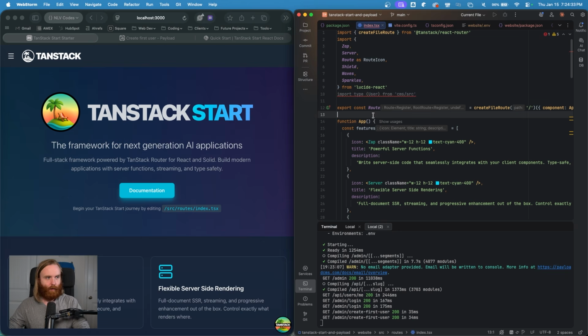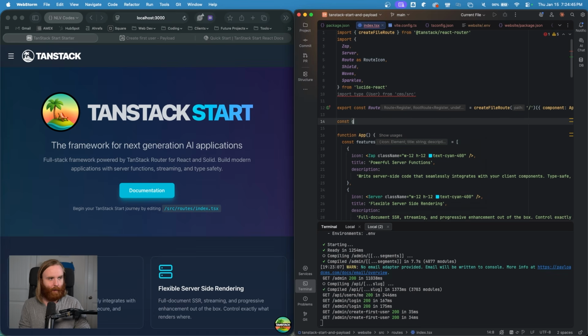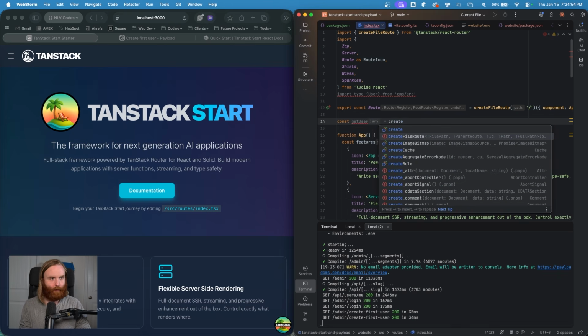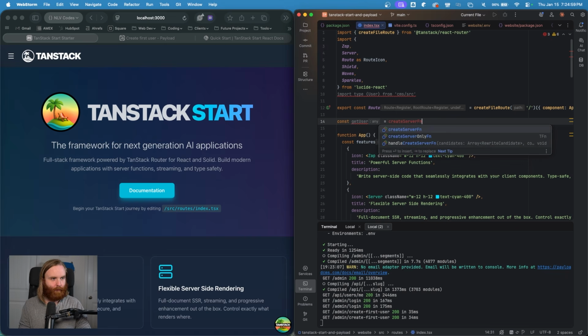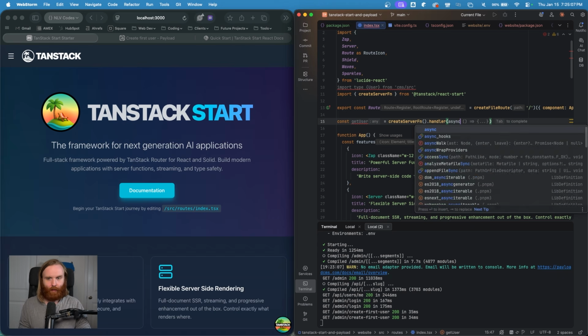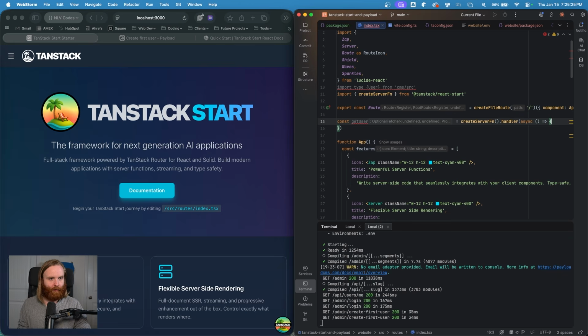So now in order to get data, since this is not a server component, that's a key thing that I brought up in the beginning. We can't just go out and use the local API just anywhere. We have to do it in a server function. So I'm going to say get user. I have to make sure that this is actually going to work like I want it to, but we need to create a server function, and that's from React Start. And then we pass in a handler, which will be an async. And as I do this, know that I don't know if this is the best pattern for this. Typically, I would probably put this in a separate file. That way the logic's just separated, and then call get user into the actual page. But we'll see how this actually works together.